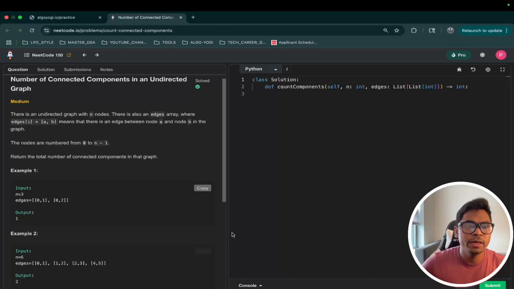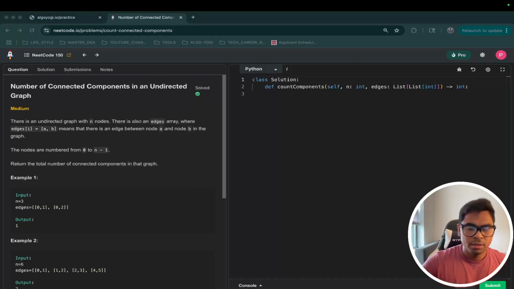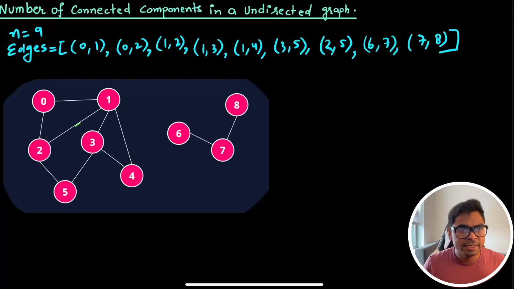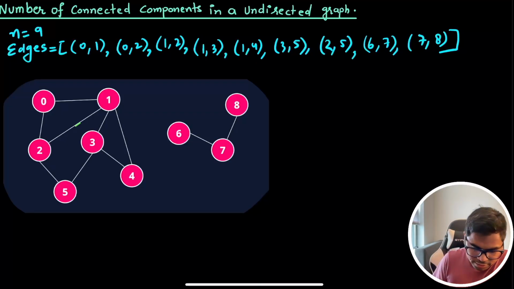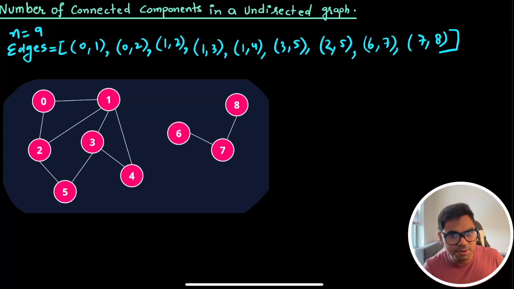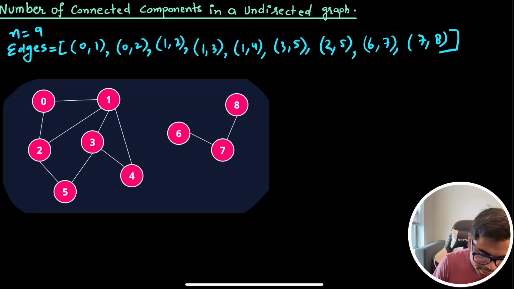So let's see how we are actually going to do it. Seeing the familiarity of this problem, exactly like number of islands, makes it super easy for us to solve. Okay, so here I've taken this example. We are given 9 nodes. That means the number of nodes is 9, but they're numbered from 0 to 8. Here you can see already that there are 2 connected components, and we have to return the answer 2. But let's go into detail on how we will get that.